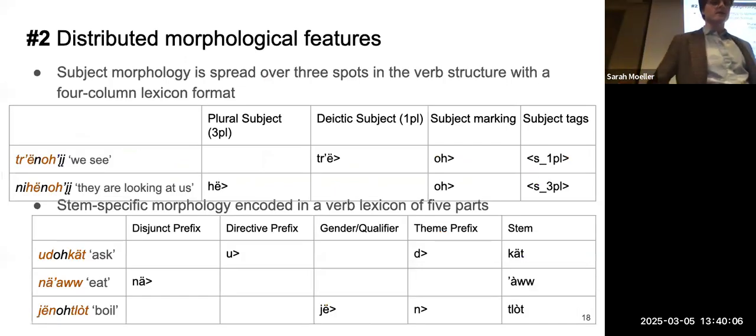So as Maura was saying, there's a lot of distributed morphology in this language. The stems themselves have, right now we've limited it to 5 of them. And so the lexicons are split into format. As you can see in the bottom chart, there's prefixes that go around parts of the word. So they're spread out throughout the word. And this is the same for the subject markings as well. The pieces of the subject marking are spread out throughout the word. And so we had to account for that in our lexicons.